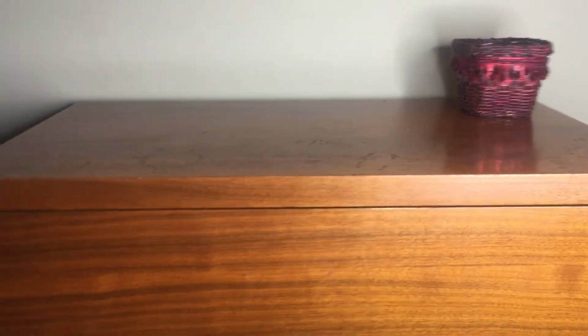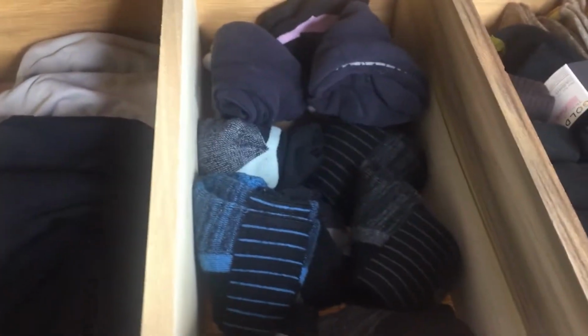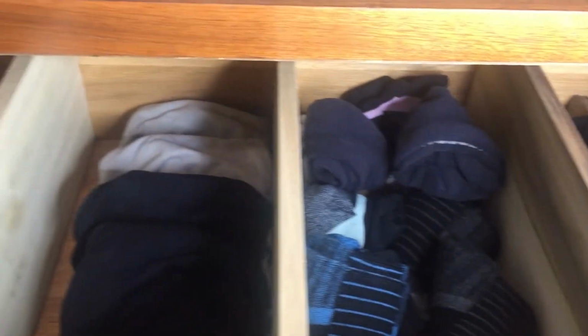Super happy how my dresser turned out with my new drawer organizers. So let me show you how it's working out for me. So I've got my underwear, bras, short socks, and long socks. And I'm loving how it's working out.